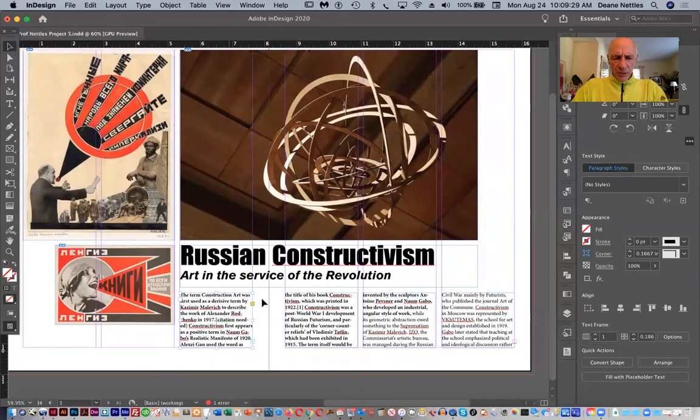When we are doing something like this, we also want to get these columns to line up at the top. Actually, I'm going to pull this one over just a hair. I don't know why that one's not quite right.